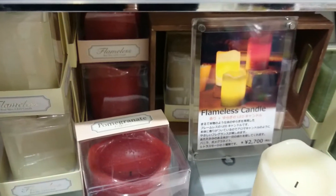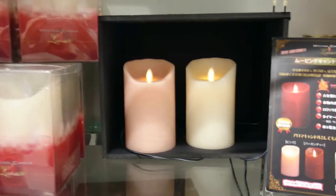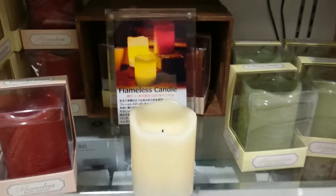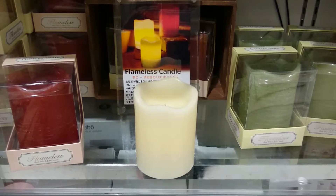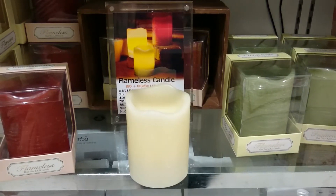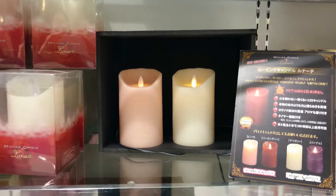This is only under 30 bucks — that's neat! If you want lights showing, go for the first one. If you just want the ambience, this one also comes with aroma — yes, both have fragrances. You can choose your fragrance with aroma oil and whatnot. If you don't need to see any fire, just warm lighting, this is it. Gosh, this looks so real!